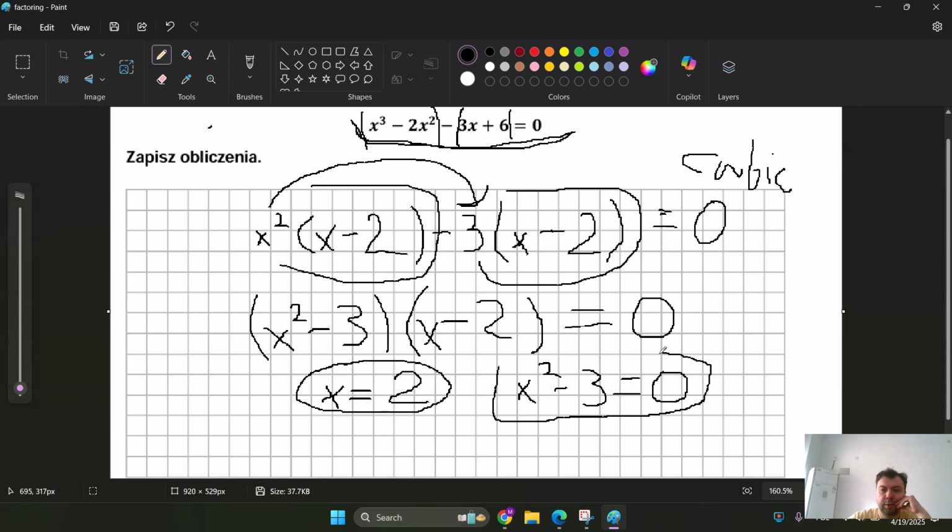Right, so this one has two solutions because we have a square. If you move 3 to the other side, it will be like this: x squared equals 3. So you could just take the square root of it, and it will be that x equals square root of 3. Okay, but it is a cubic equation, so you see the power of 3, which means that it will have 3 solutions. The first one is 2, the second one x equals square root of 3.